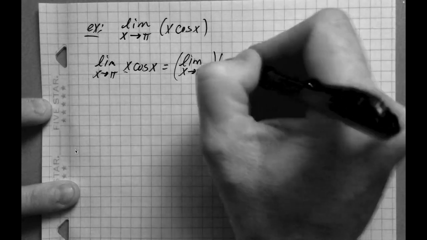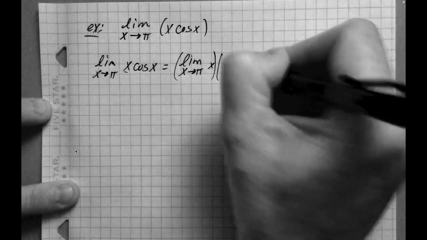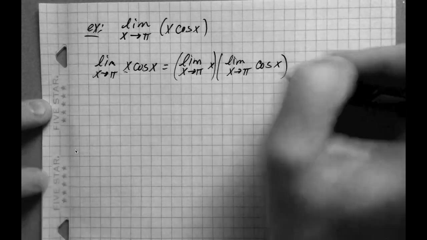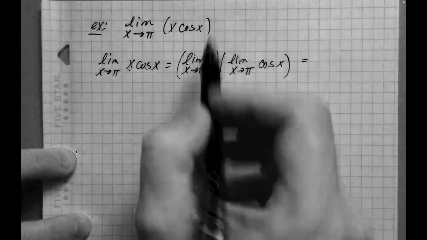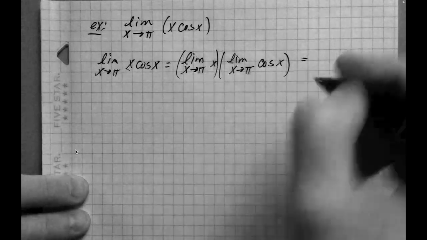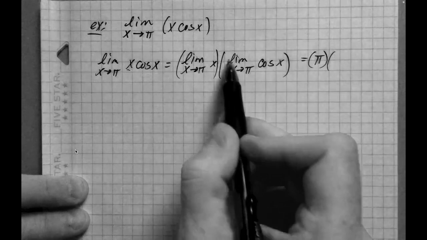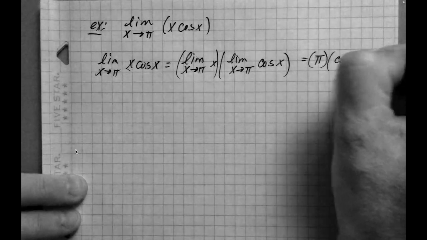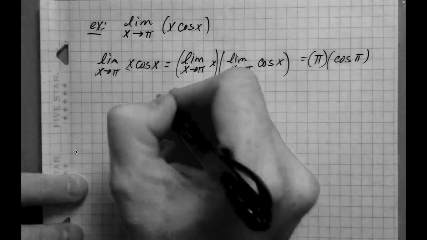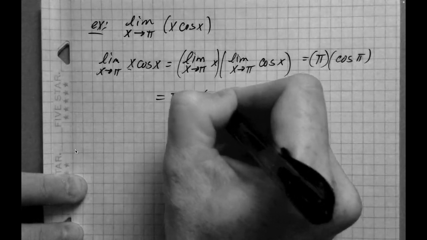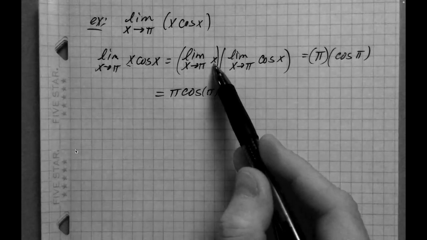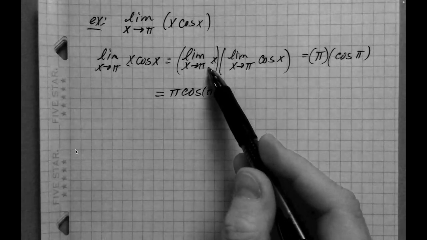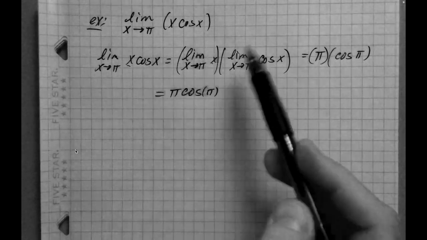You can think about it as a product. You don't necessarily have to write it, but just to be explicit, I'm going to write it. They're both going to have separate limits, and we can evaluate them separately. So we know, of course, the limit as x approaches pi of x is just pi. And what's this one? Well, it's cosine of pi, right? We just saw that. Okay, so it's just pi cos pi. So that's using the trig limit. It's also using the identity function limit. It's also using the fact that you have a product of functions you can pull apart and think of separately.